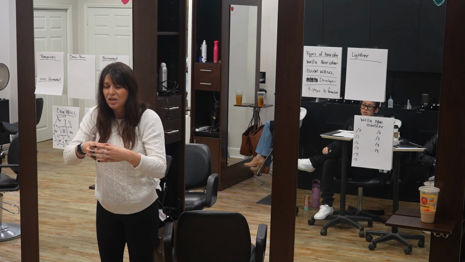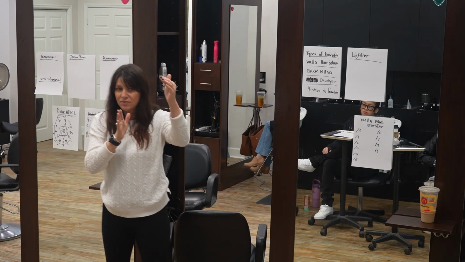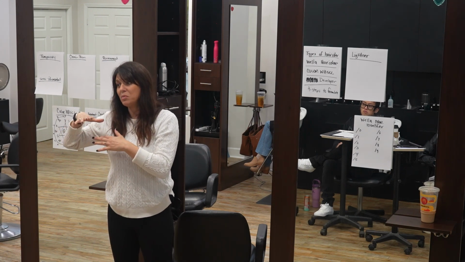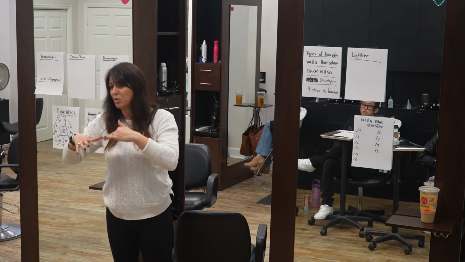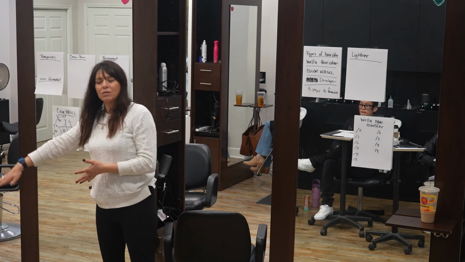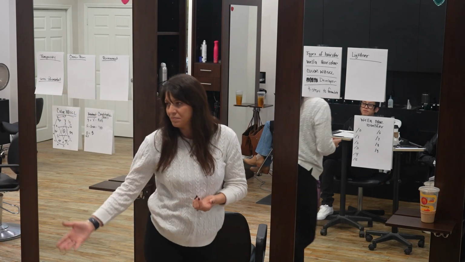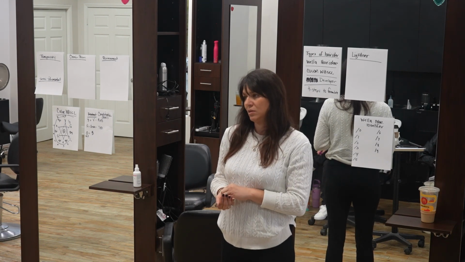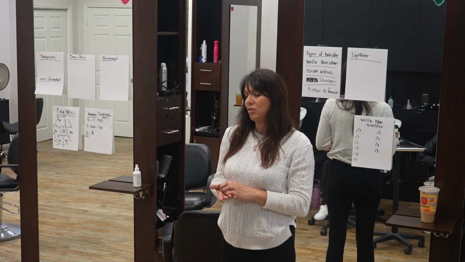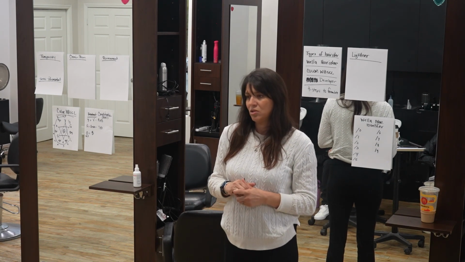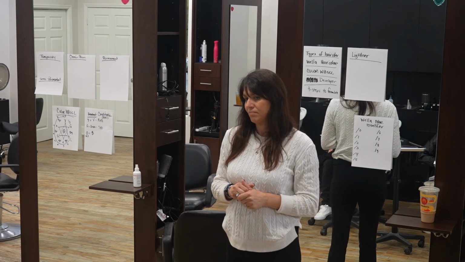Does that make sense? So you have to know what lives there to counteract or enhance, right? If they want to be red or they want to be strawberry, we're going to enhance these colors. But that's not the norm, right? The norm is to get rid of them. Okay, so neutral is not the only thing that goes in your bowl. And if you're living in the neutral world, it's safe, but you're not going to get the end results that you want. It's just going to cover your gray. Does that make sense?